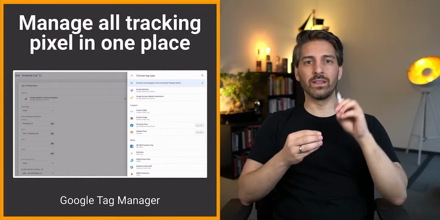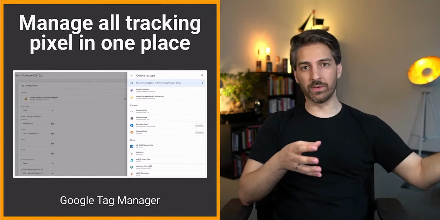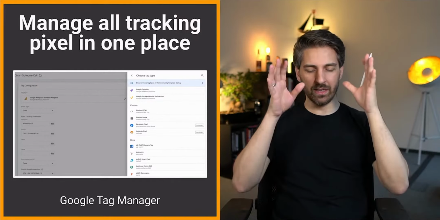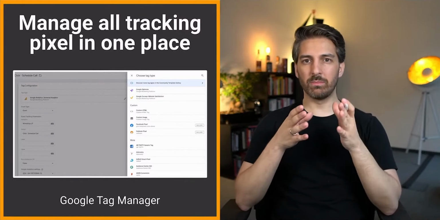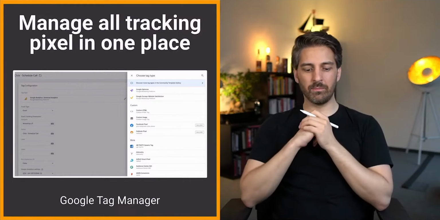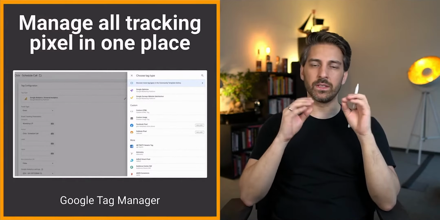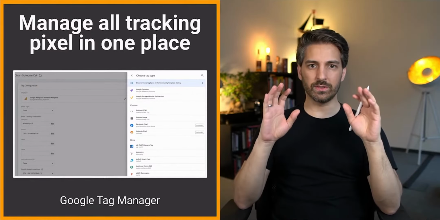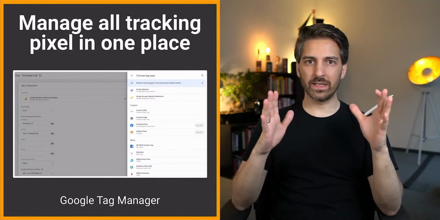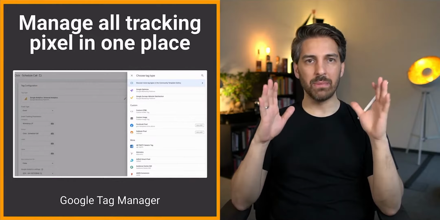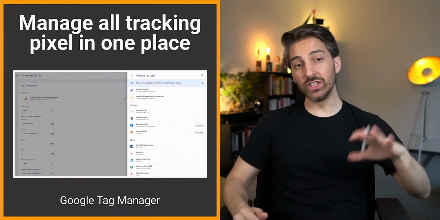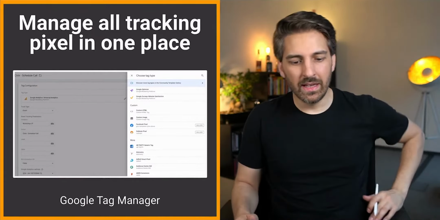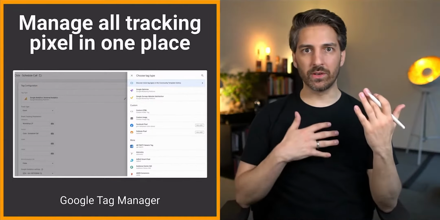It's a more developer-friendly, more integrated tool. Google Tag Manager is really usable by most marketers who have a little bit of technical affinity, but there is no need to code to use this. You just install it like Google Analytics on your website, but now you can add additional tracking pixels and keep on using the same triggers to fire them.